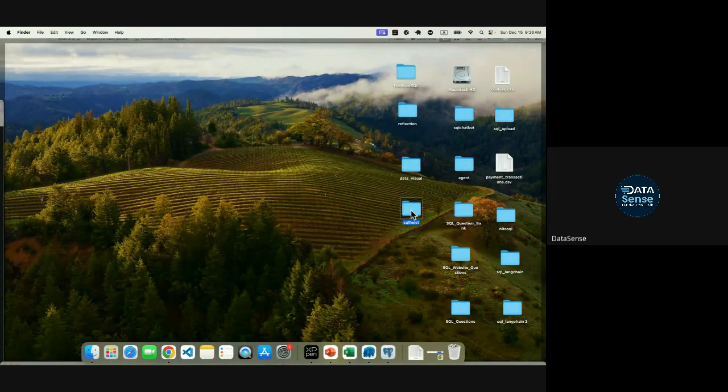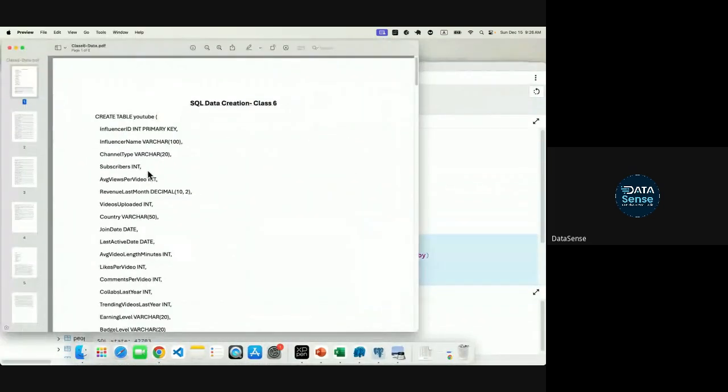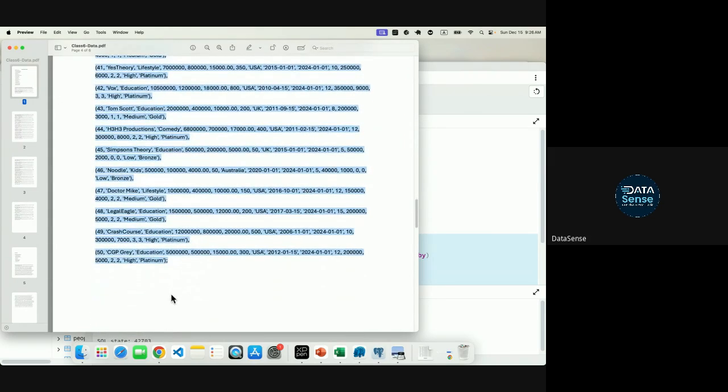While you're free, just go to this PDF. It is present, class 6 data.pdf. Take the first table, it has 50 rows. Create it in your SQL server, whichever you are using.